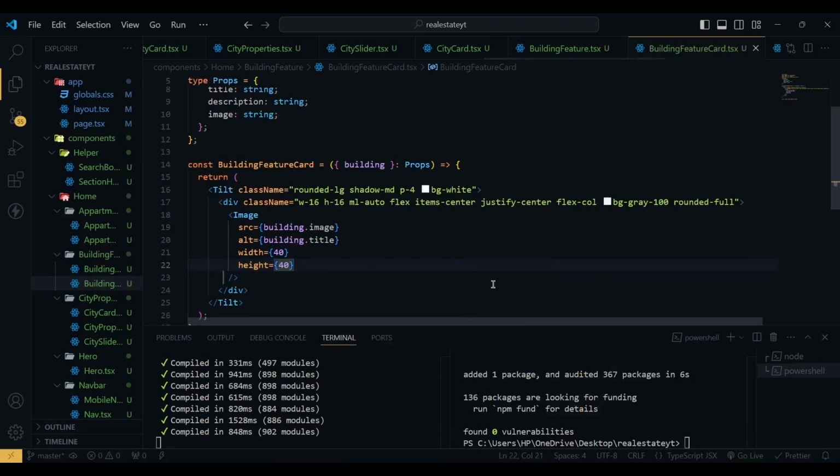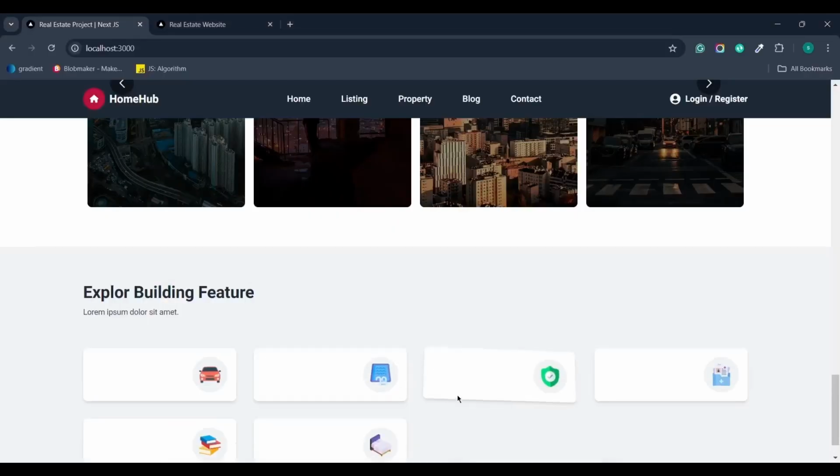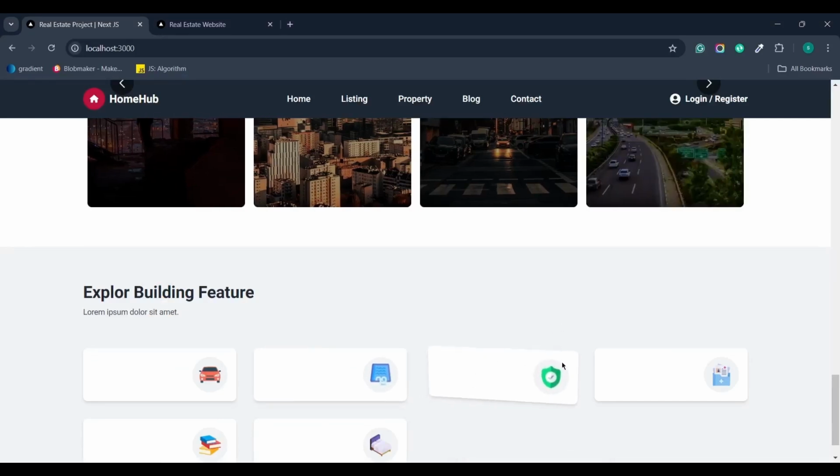Now if I hit save, here you can see we have this beautiful icon, and you can see the hover effect also.